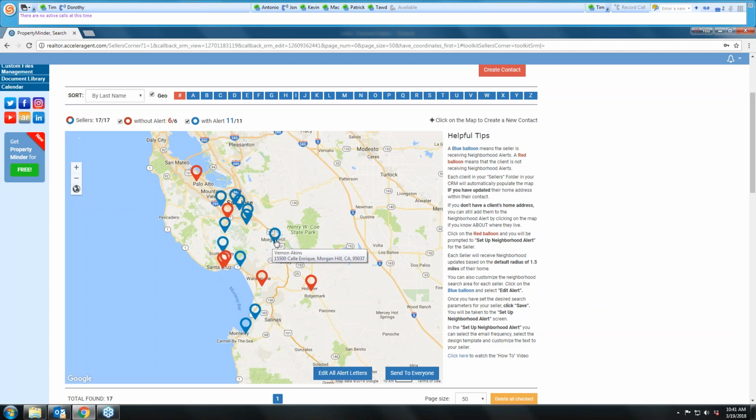Hey, this property just went on the market. It's similar to yours. They might go to that open house, right? If these people aren't hearing from you and that agent says, hey, are you working with anybody? Is anybody letting you know right now what your home is worth? Do you have somebody who's keeping you informed of what's happening in the market? Right? Not really. Okay. Well, I'd love to. I'd love the opportunity to. It's very easy.